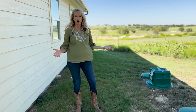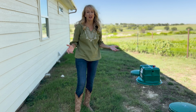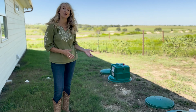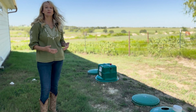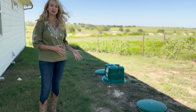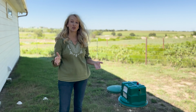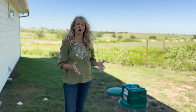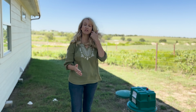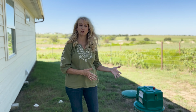So on another part of our land, we have actually our mom's house. And at our mom's house is an aerobic septic. And the reason that it had to be aerobic here is because it didn't have the same soil and the same drainage that we did at the top of the hill. So that tells you that drainage is one of the things, a part of that PERC test that I mentioned. You've got to have a PERC test on your land. And when they do the PERC test, that'll tell you if you're going to be able to do a septic.